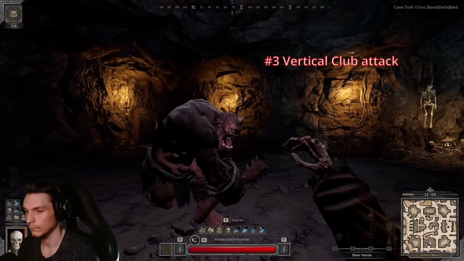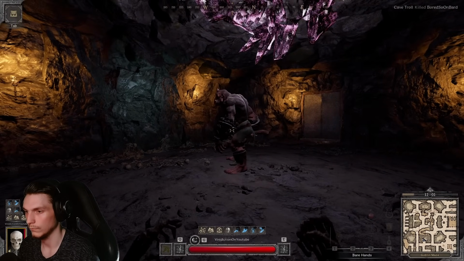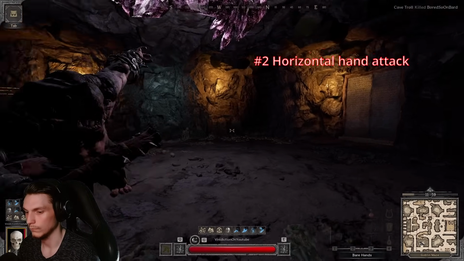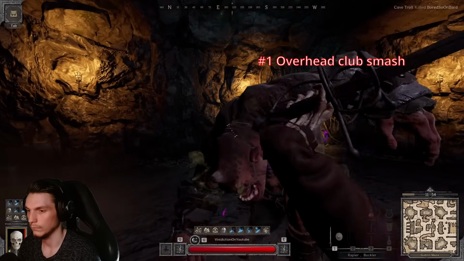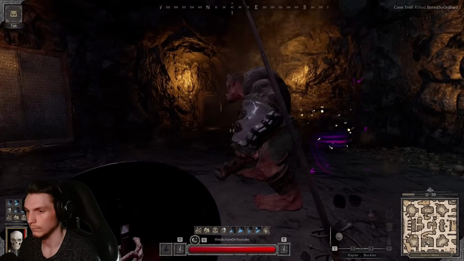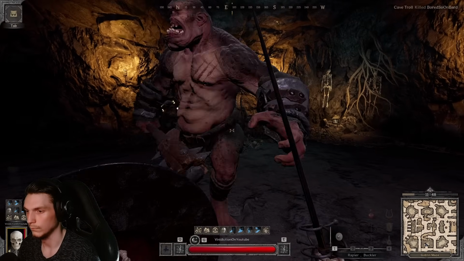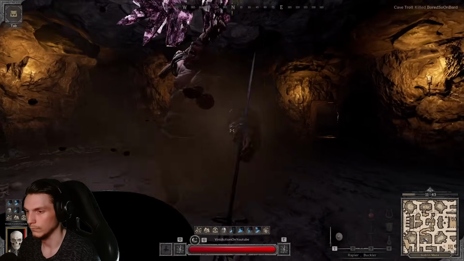The next is a horizontal hand attack, which you can still dodge by circling right, but you'll need to back up a little bit, and if you're in a pinch, you can combine jumping, moving right, and backing up all together to dodge it. The third is another vertical club attack that goes from low to high, which can also be dodged by just moving to the right.